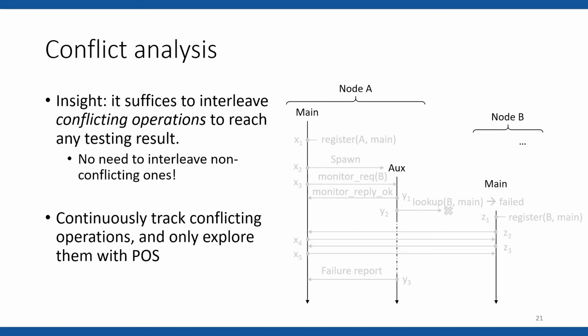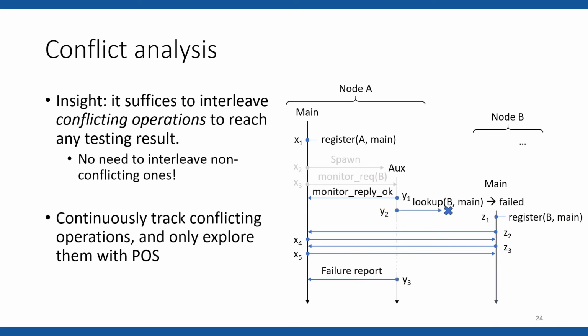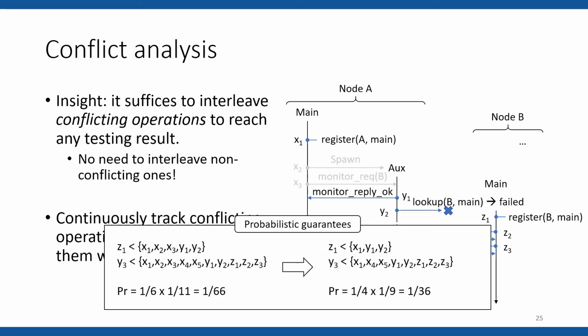Such a process is incremental. Initially, no operation is discovered. After each exploration, Morpheus analyzes the execution to add any conflicting operation in this execution to an accumulated table. After more and more exploration, the discovered operations will converge. It can be proved that any conflicting operations will eventually be discovered given enough exploration, and operations that never conflict will not be included. And with the reduced number of operations to explore, POS can have a further better guarantee to find errors.